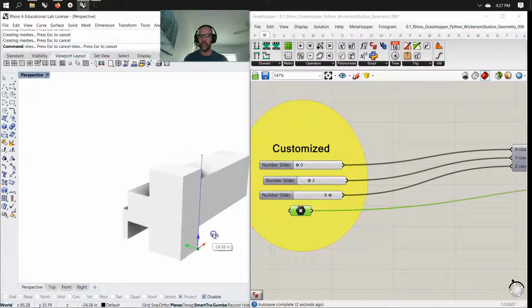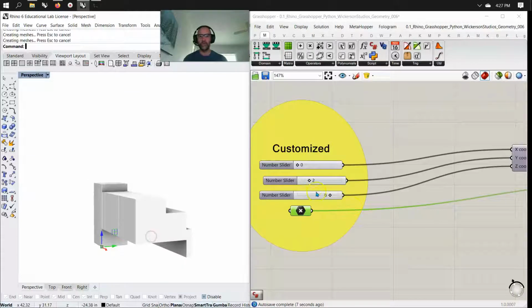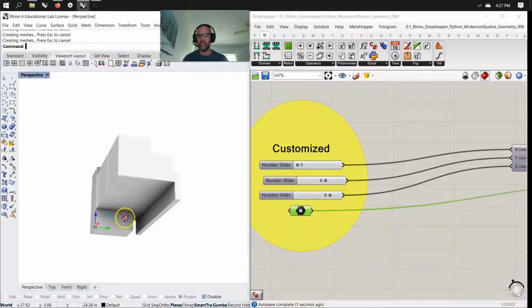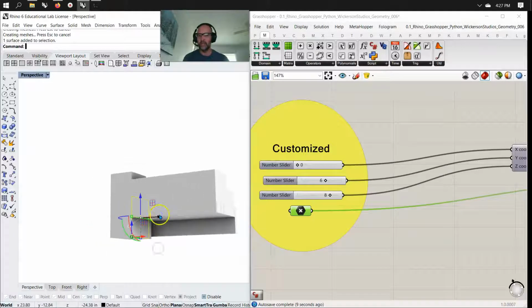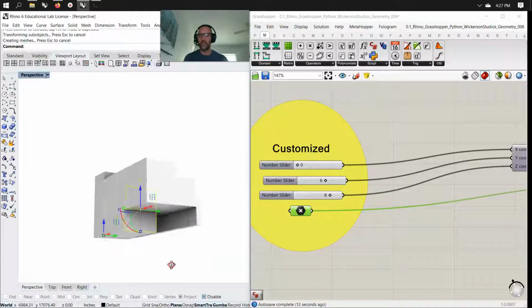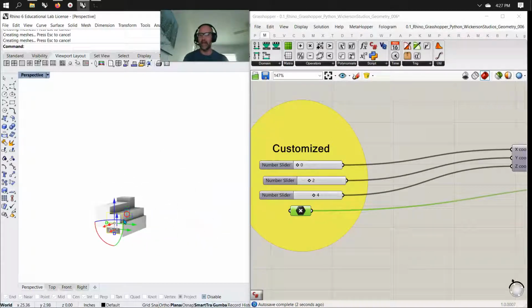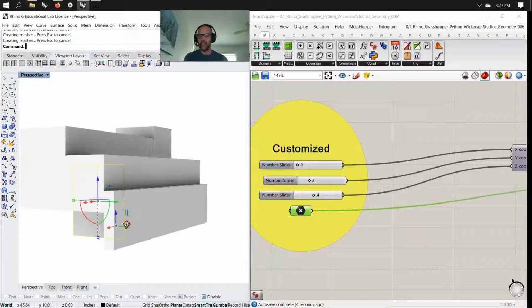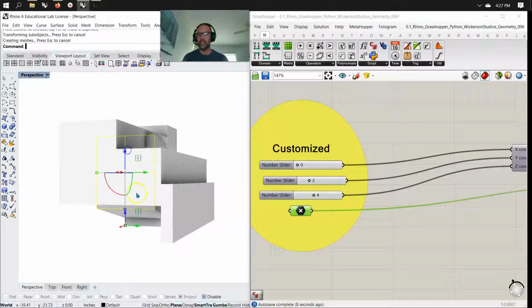I'm going to pull this one all the way down, see what's there. There's a little strut on the bottom. Pretty cool tool. And mind you, this is just XYZ. This is not even fancy footwork in any way, shape, or form. What's nice is you can just jump in here with a surface edit, as long as you grab the right one, pull that one out while you're going. So you can work half in your sliders in Grasshopper while you're playing around in your Rhino window and it's updating.